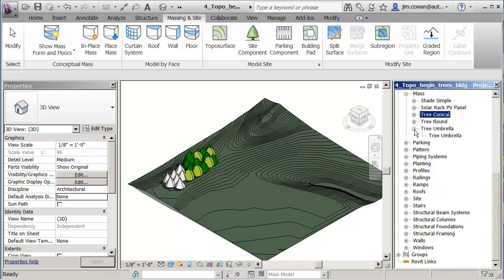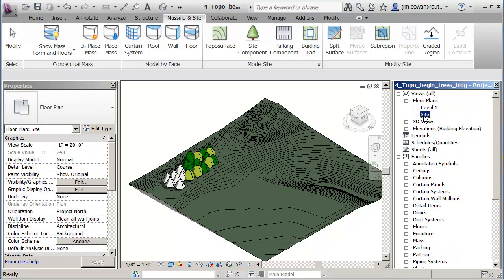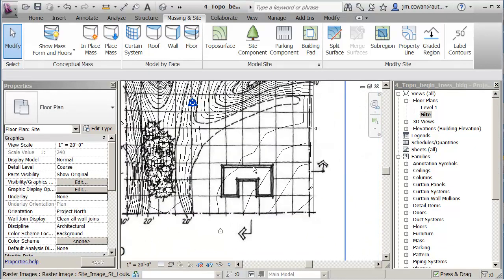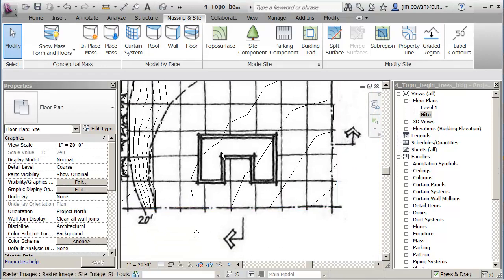Also, buildings in the form of a mass family. So if I switch back to my site plan, and I'm looking down on my model here, I've already got this modeled to represent the building that I want to put on the site.